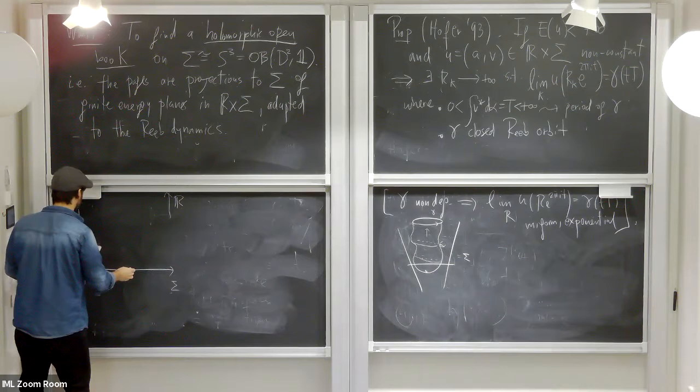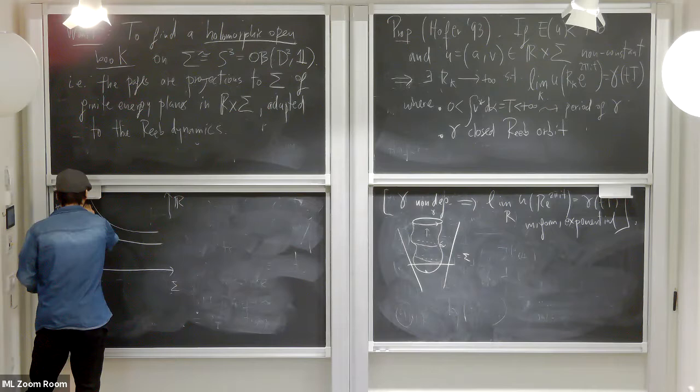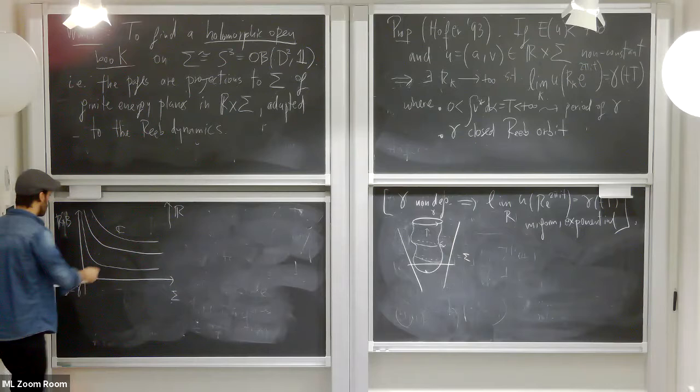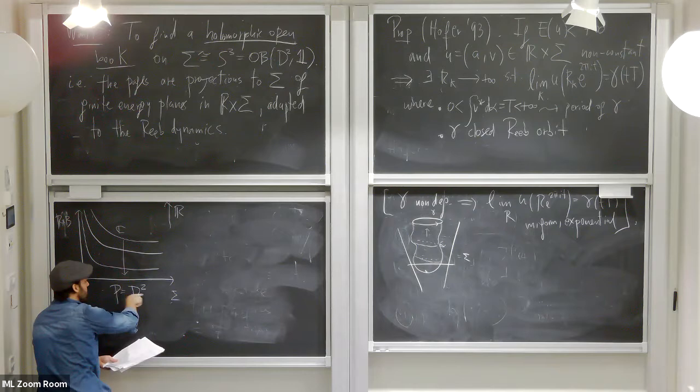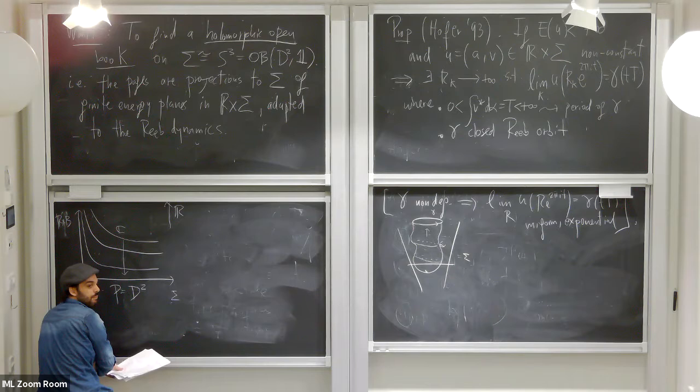So what you think is that we have a foliation of the symplectization by copies of C, which are your finite energy planes. And then they project down to Sigma to the page of the open book P, which is just a copy of D2, whose boundary is precisely gamma. So the plane is asymptotic at infinity to gamma, where I project it down, I get a two disk whose boundary is gamma, and this is supposed to be the pages of the open book in Sigma. And we want them to be adapted to the given dynamical system.